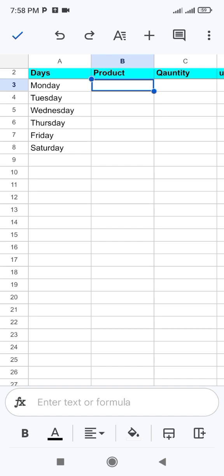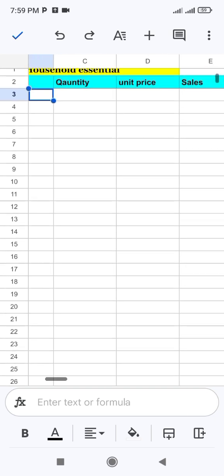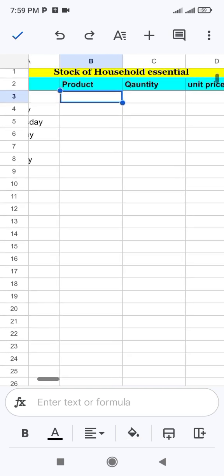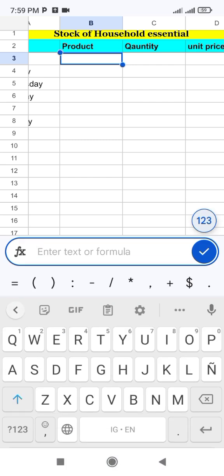Now the product. I can start to have my household essentials: hypo, air freshener, liquid soap, car wash, bar soap, hair shampoo, as many as possible. But let's use olive oil.